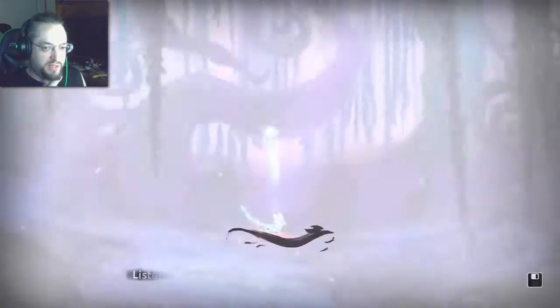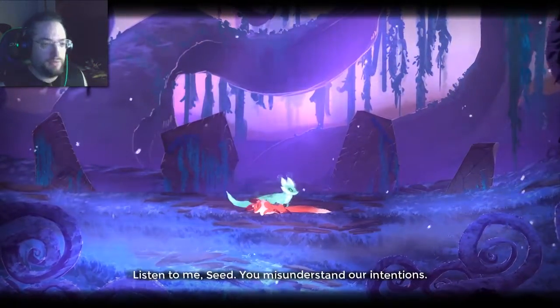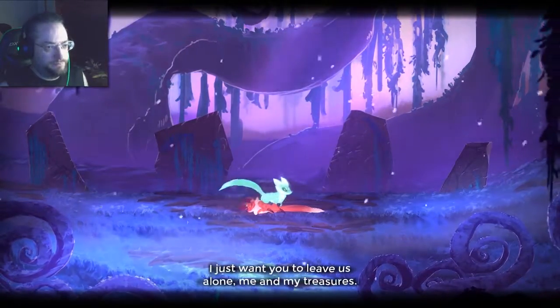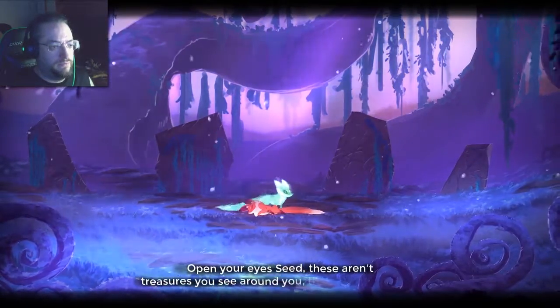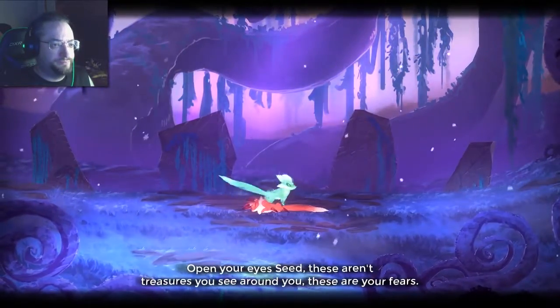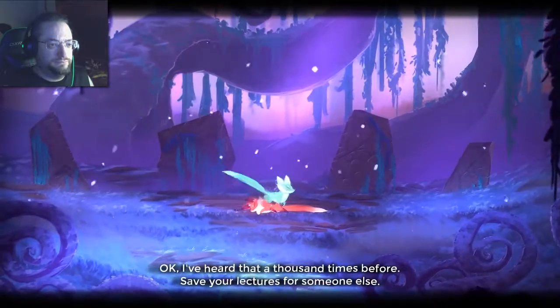So, yeah. Listen to me, Seed. You misunderstand our intentions. I just want you to leave us alone. Me and my treasures. Open your eyes, Seed. These aren't treasures you see around you. These are your fears. Okay. I've heard that 1,000 times before. Save your lectures for someone else.